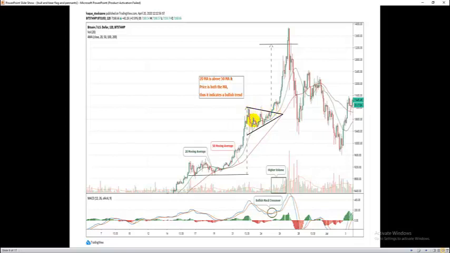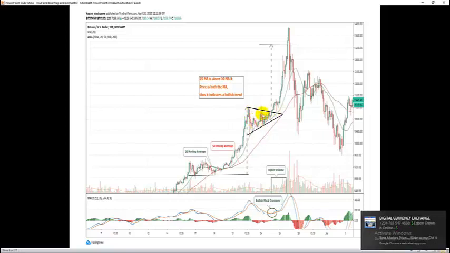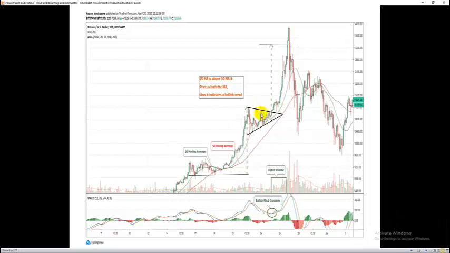When it hits it, it has to bounce back. And when it hits it again, it has to bounce back. As you can see here, this one hit it and broke above it, but this is a wick. If you took the class on candlesticks, you will understand that in this candle we have the open, the close, the highest and the lowest point. So this is the highest point it got to. It broke out of this triangle, but it still went back.